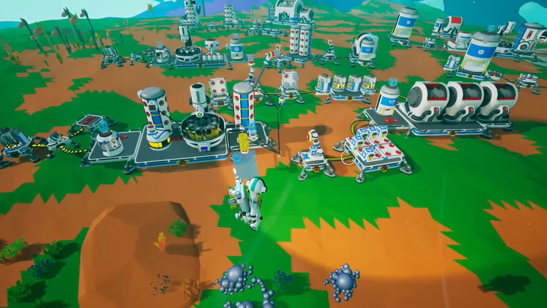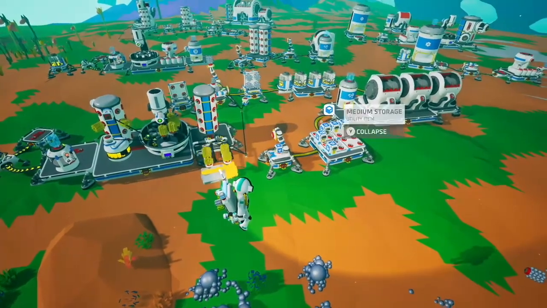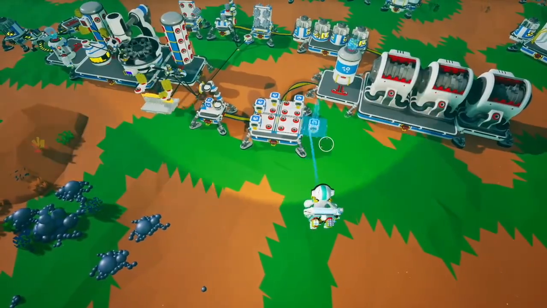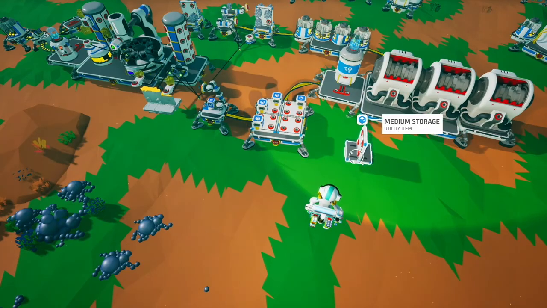They build medium storages. This auto arm puts it in a nice place to just store them while you do that, and then you just drop them on the floor, open them up, and shred them.